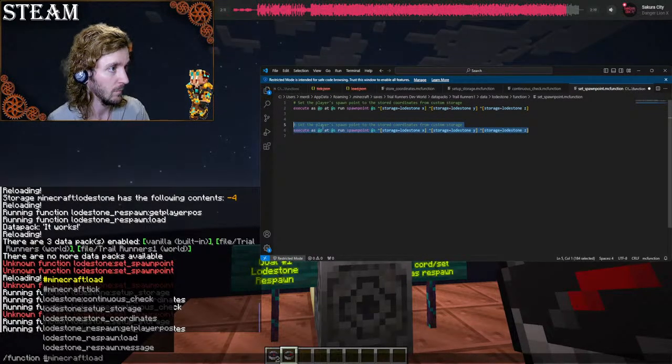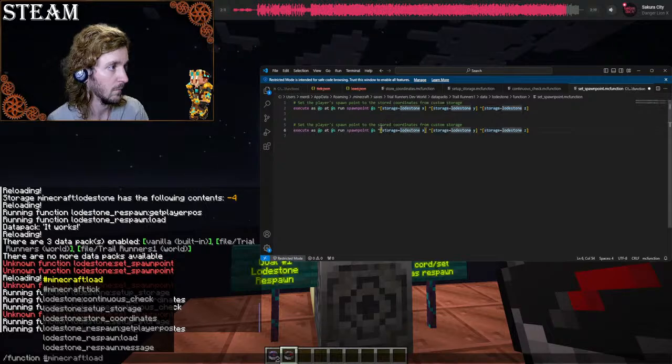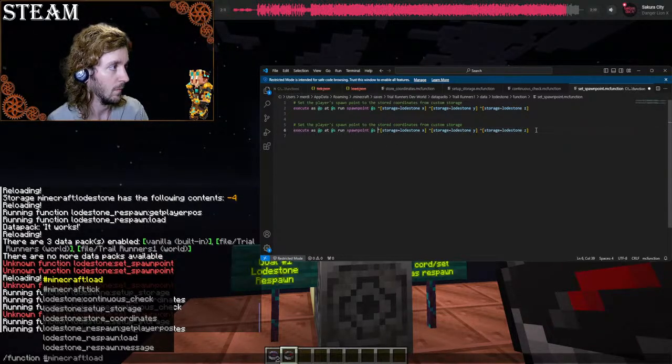So that's identical, for sure. I can even click it like this and it will show me that it's identical. Huh. Okay.